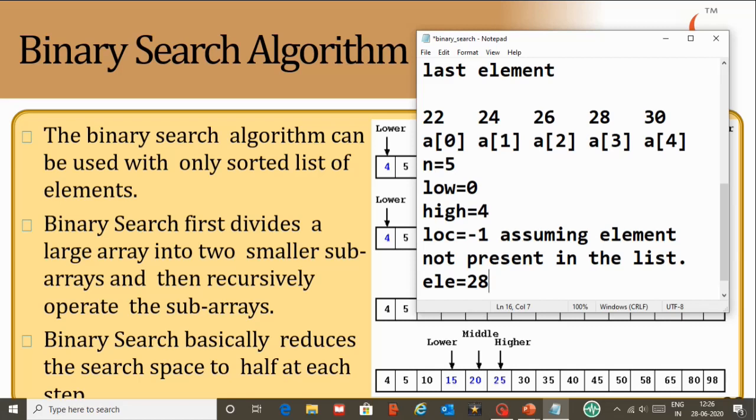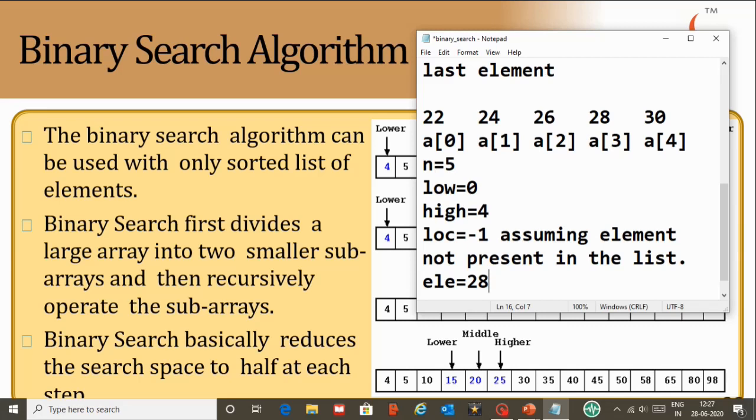Low is 0 because low is the index value of the first element in the list. The first element is 22. The index value is 0. High is the index value of the last element in the list. The last element is 30. The index value is 4.